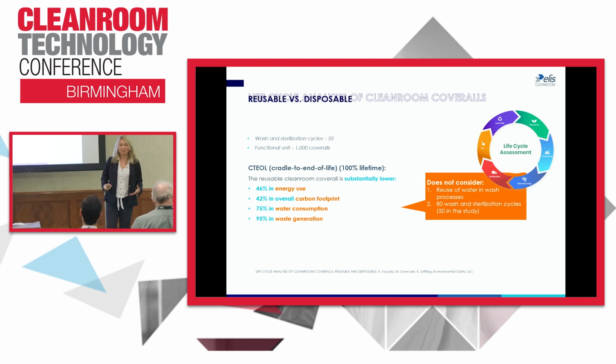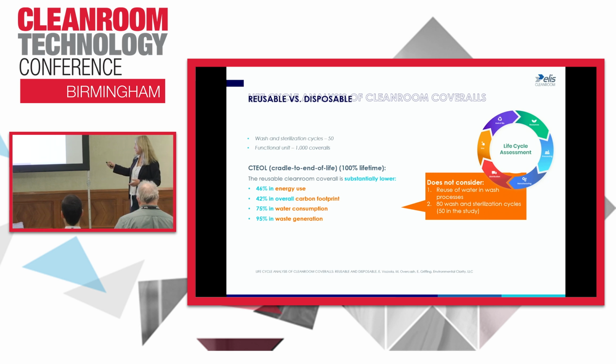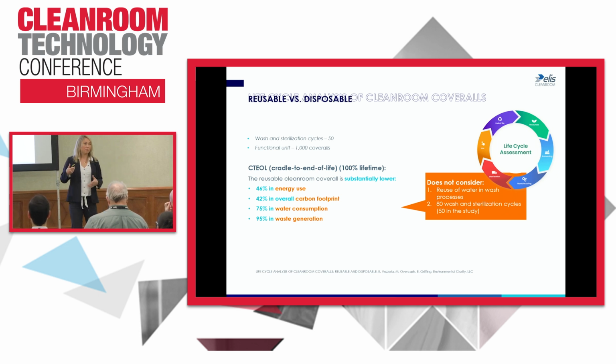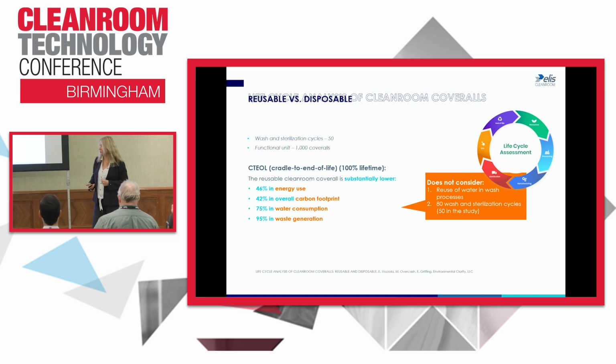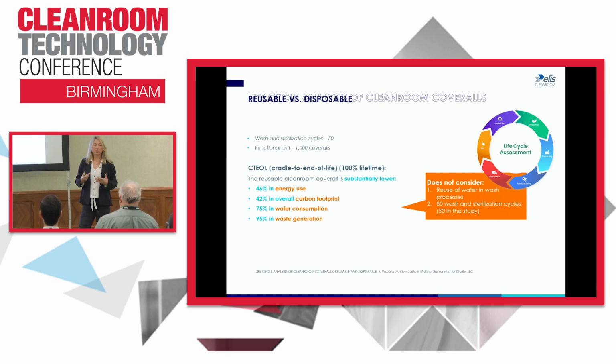We know that manufacturing textiles is very intensive in water consumption. And naturally, almost 100% better in waste generation, because you do not throw the garment away after its use, you reuse it and reuse it again and again. And this analysis does not take into account even the reuse of water in washing processes, because most of the modern laundries nowadays reuse the water from the rinsing cycle at the beginning of the washing cycle. So it's clear to see how much more sustainable a reusable garment solution is. So this is, ladies and gentlemen, your first choice, choosing a linear or a circular solution.